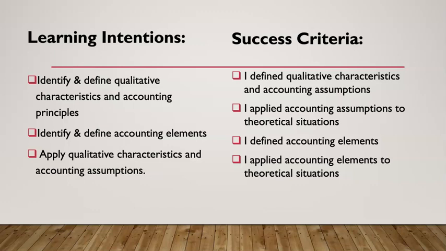So what are our learning intentions and success criteria from this video? By the end of this video, I hope that you can identify and define the qualitative characteristics and accounting assumptions, identify and define the accounting elements, and you might be able to start to be getting to the point that you can apply these characteristics and assumptions and rules to transactions and situations in business. And that's the purpose of this video.